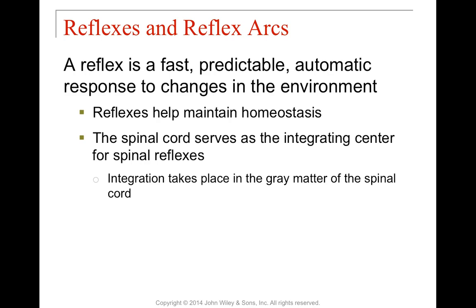And the spinal cord is an integrating center for these spinal reflexes. And what happens in the spinal cord is we have what's called integration. And that means that sensory information comes in and motor information goes out lickety-split, so quickly that we haven't even had time to send that information up to the brain and back down. So this is a way we can bypass the brain if we know for sure what the brain is going to say, basically. The brain's going to say, get your foot off of that tack. So I'm going to bypass the brain. I'm not even going to ask, and I'm going to get your foot off of that tack.